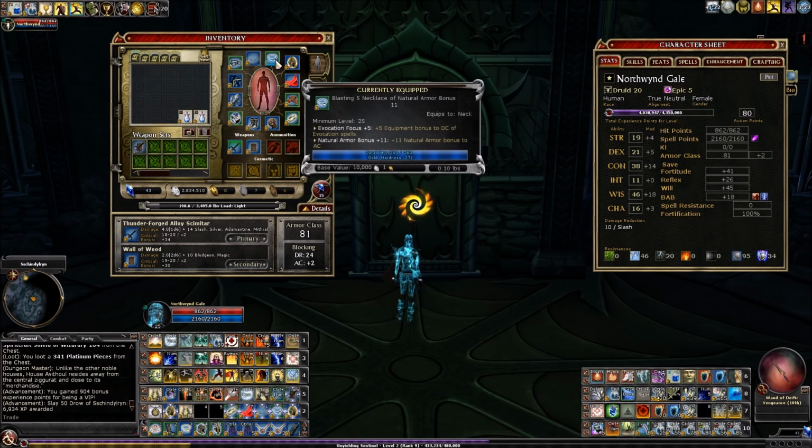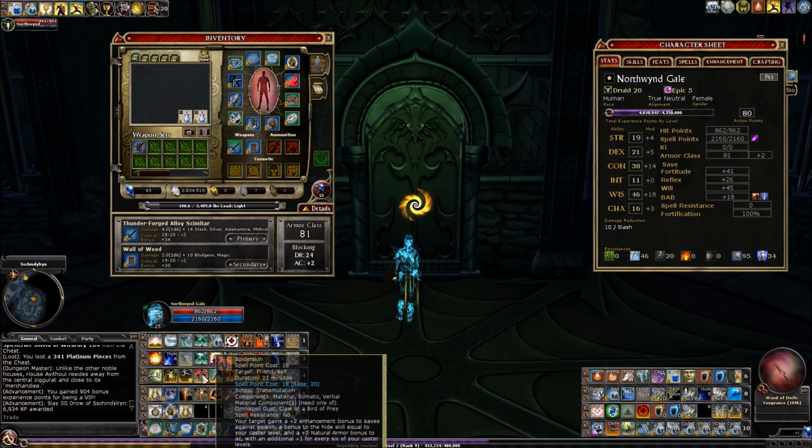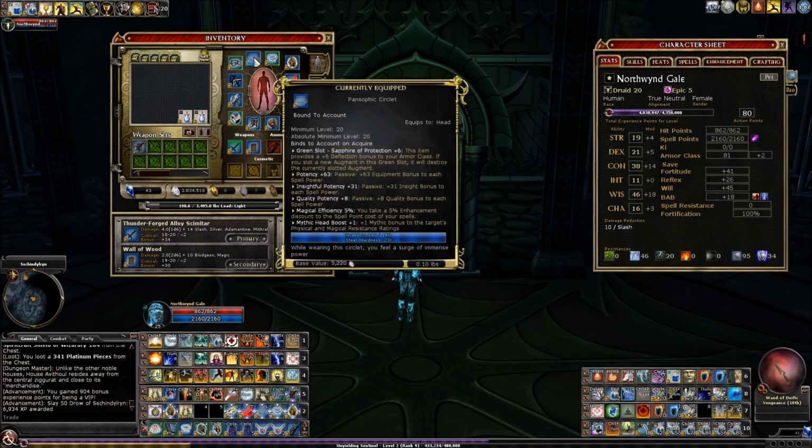Evocation 5 on the necklace. Natural Armor bonus 11 is just a bonus. I wasn't going for that, but hey, it helps. My natural armor bonus right now is I get 5 from my spider skin. Okay, and then the Pansophic Circlet I now have slotted up with a Sapphire Protection 5. So I got rid of that old, yellow slotted Featherfall ring that had Protection 5 on it. So now I have this slotted up with Protection 6.